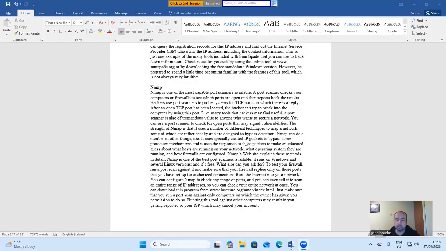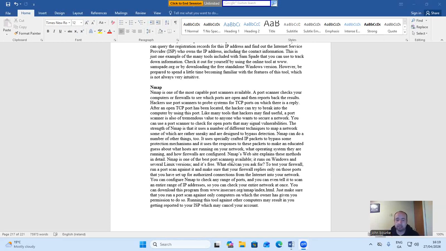It uses specifically crafted IP packets to bypass some protection mechanisms, and it uses the response to these packets to make an educated guess about what hosts are running on your network, what operating system they are running, and how firewalls are configured. Nmap's website explains these methods in detail.